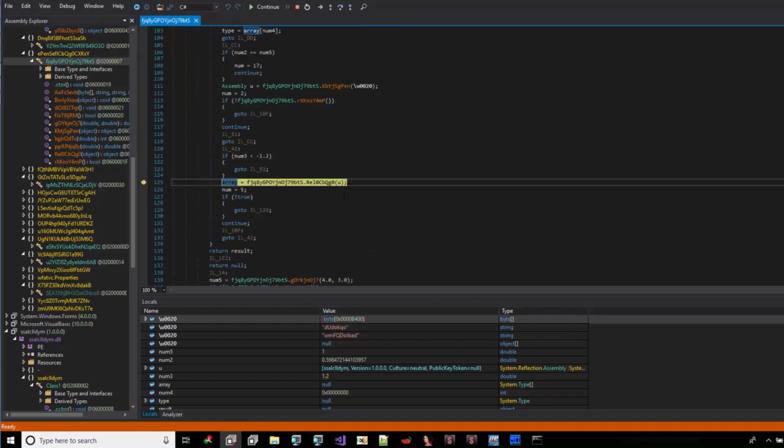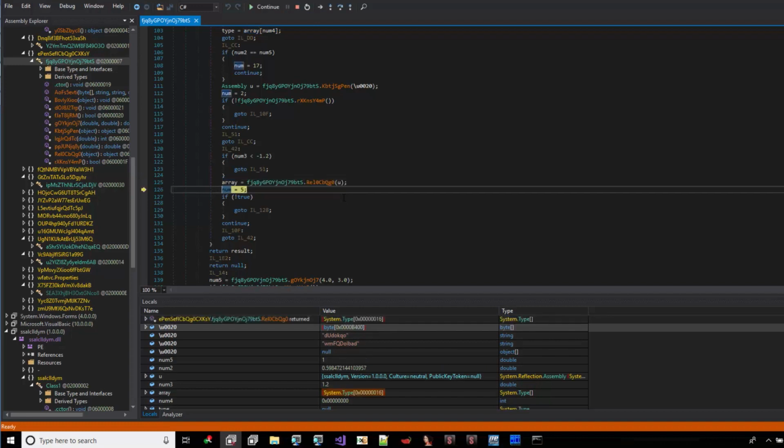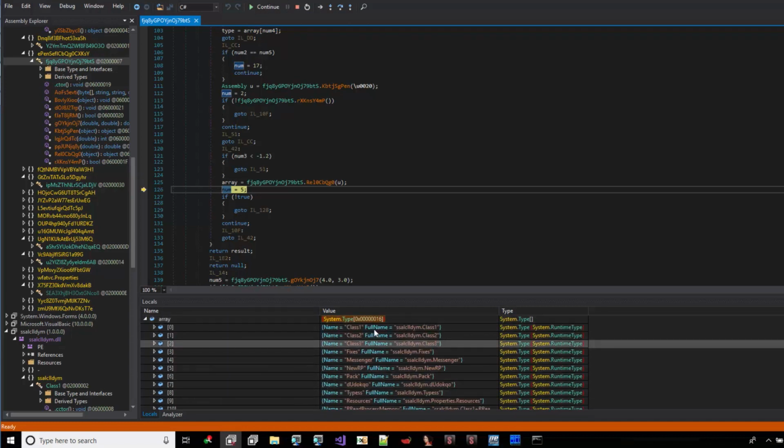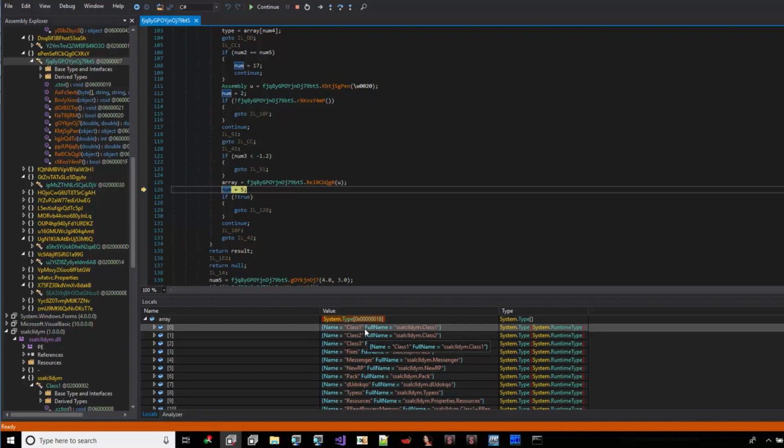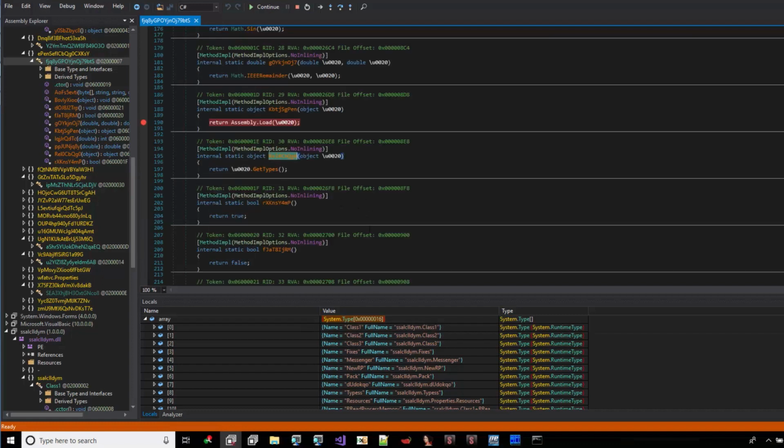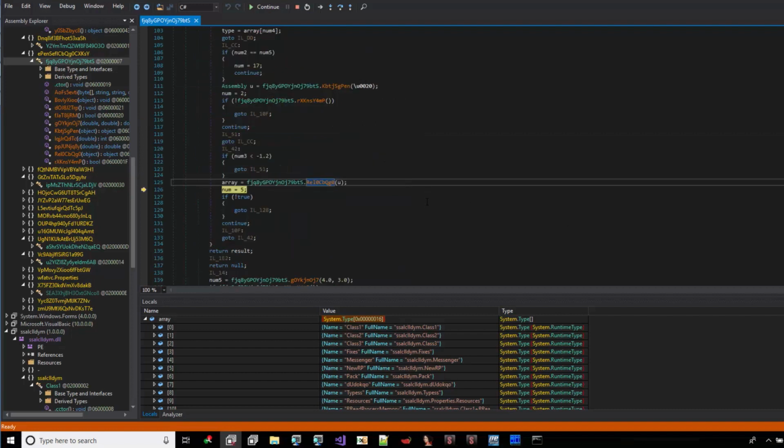We go here. Something very important, guys, that I recommend is that even though you are doing F10, you always check what is the result of that function. You don't just go blind. So I do F10 here, and then I want to check what is in the array. Here is the array. Click here, and see, guys, we just got all the classes from that assembly. If you remember what was the method to do that, I'm gonna give you a coin. Okay, get types. Way to go. You can see it. We didn't get inside that, but we figured it out faster.